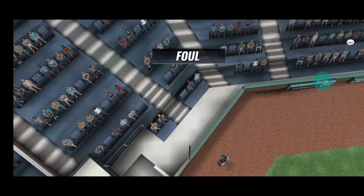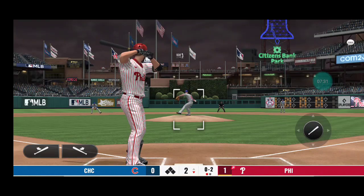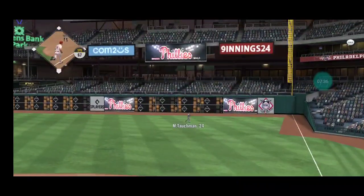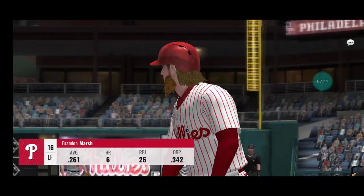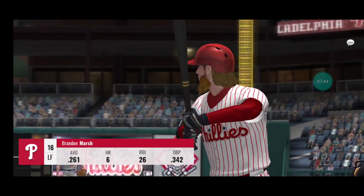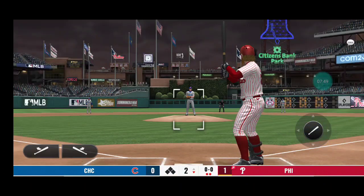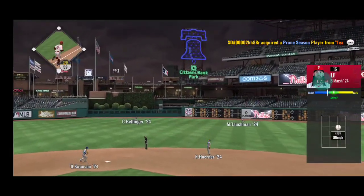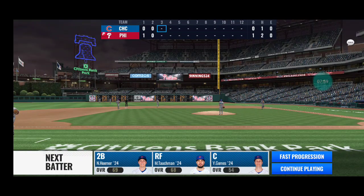And here's one popped straight up. Chopped the ball into foul territory. Fly ball right field. And he will record the out as they get close to escaping the inning with two away now. Now here's the first pitch. And it's lifted high in the air to right center. And he will put it away to retire the side.